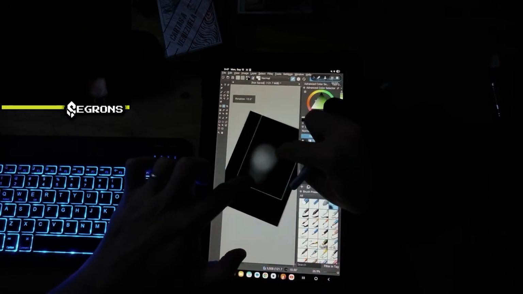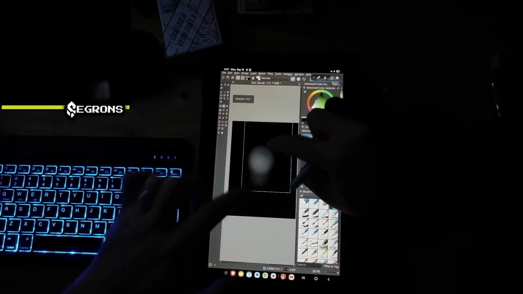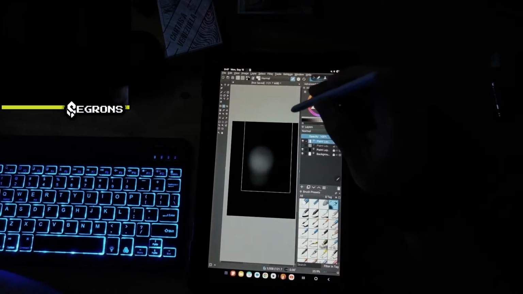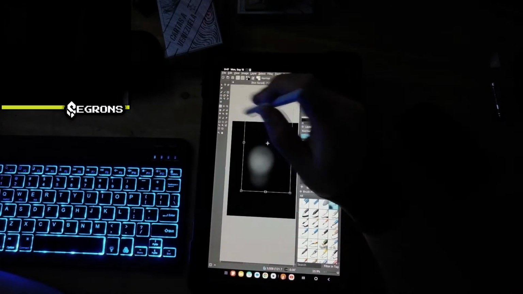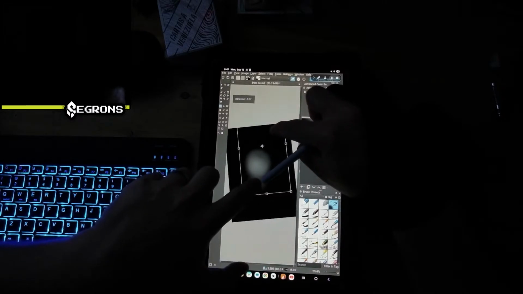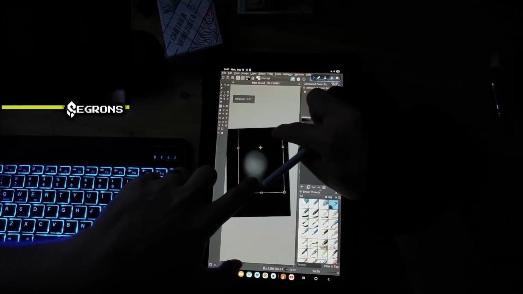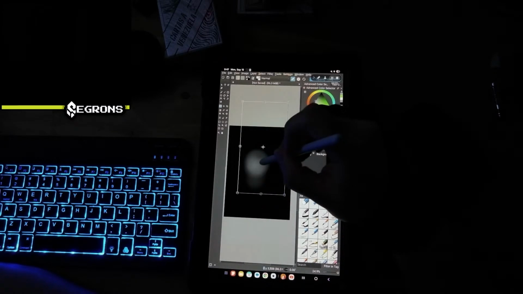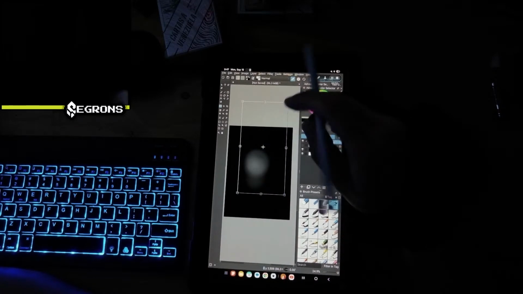Well, I guess it could. No, it just rotates that. I just want to rotate this. See, this is the kind of stuff that drives me crazy, that the settings don't work the same way.